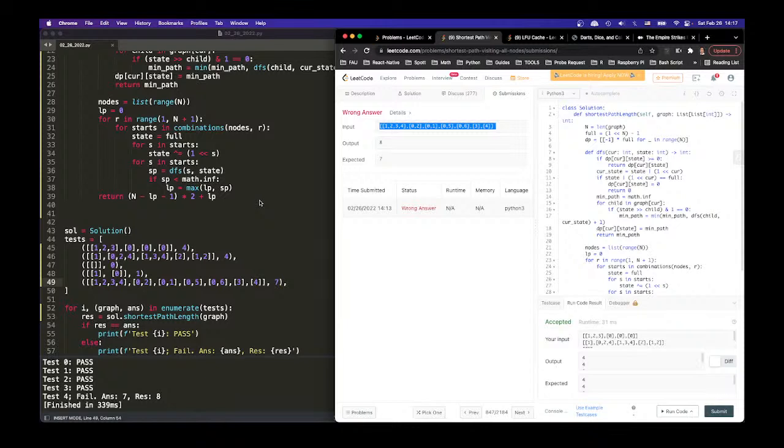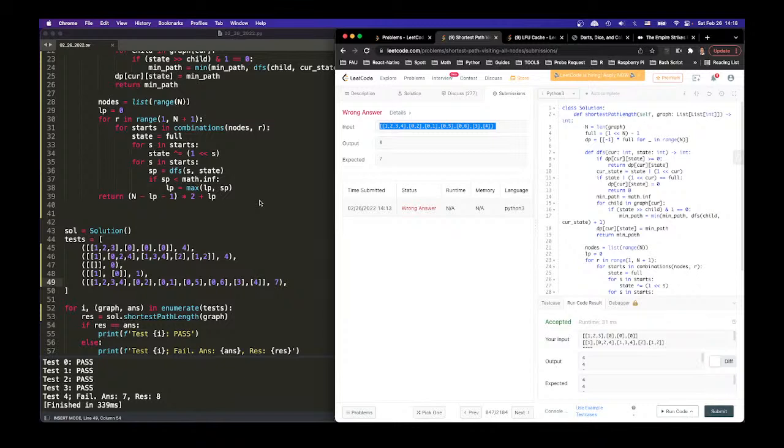I have 5 nodes already visited, so I have 2 nodes left. So I can say, take any node, or we can say what we want to find is the shortest path that can connect these 2 together.